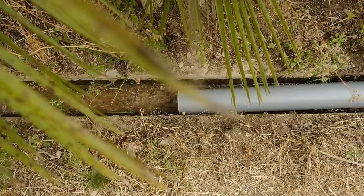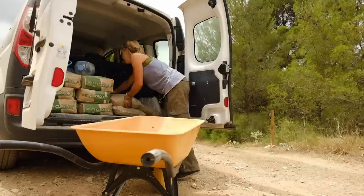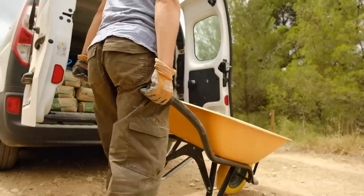It was a big milestone, but I was far from done. I still had to fill in the trench with concrete, which, if anything, was an even bigger job than digging the trench had been, not least because I had to go out and buy the cement and sand I needed in batches due to the weight that the car could carry, and cart it all down the hill in a wheelbarrow because I still couldn't bring the car up to the house while there was a big trench in the middle of the driveway.